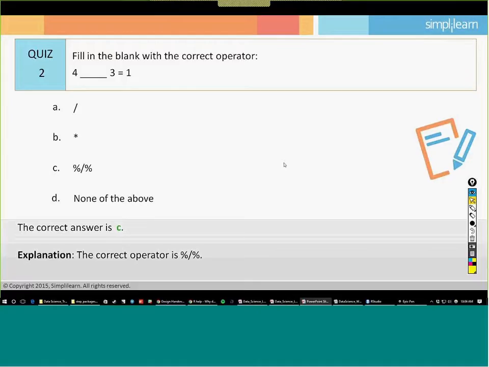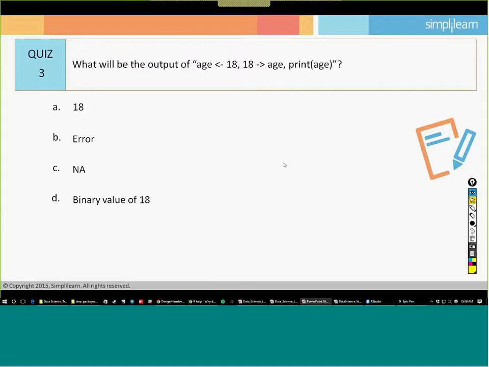So that's correct. What will be the output of age assigned to 18, age assigned to age, print age? So what would you see if you ran that line of code?